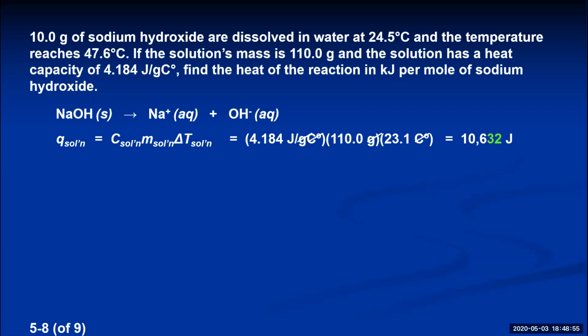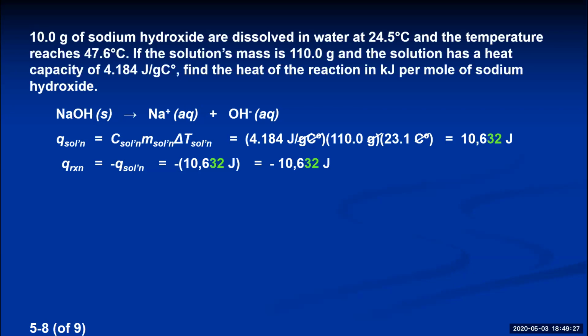The key point in a calorimetry calculation is if you have a good calorimeter, the water absorbed all the heat from the reaction. So whatever amount of heat the water absorbed, the 10,600, that's exactly how much heat the reaction gave off. Algebraically, that just means the Q of our reaction is just going to be the negative of whatever the Q of the solution is. So the negative of positive 10,600 is negative 10,600 joules. So this is the amount of heat released by the sodium hydroxide dissolving in the water.